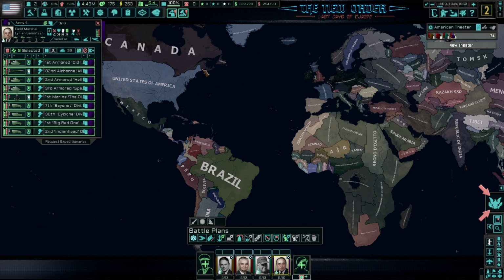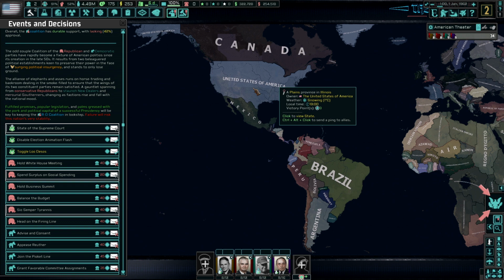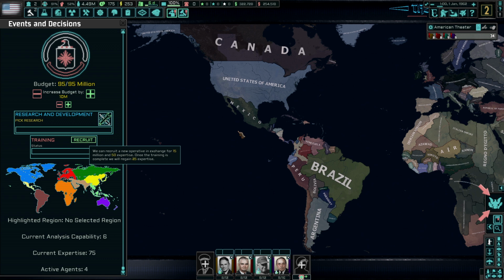Yes, that's all fine. Also, I love the new election mechanic when the presidential election thing, where you can see all the states going to whichever candidate. That is really cool. Now, begin recruiting a CIA operative. We read this in the last episode, so that's fine. Let's do this.